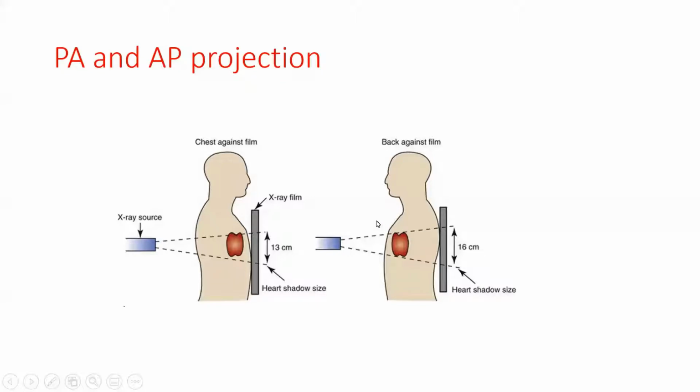Now, usually for patients who are sick in bed, in CCU or ICU, we go portable and use the supine, which is the AP projection. But we have to know that the AP projection is lower in quality compared to this one. The other thing is that it magnifies the size of the heart. So if the size of the heart here is 16, truly it's 13. The heart silhouette tends to get bigger in the AP supine projection. Okay, good.